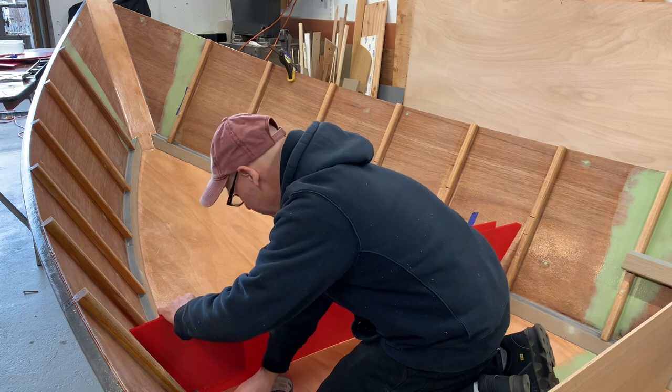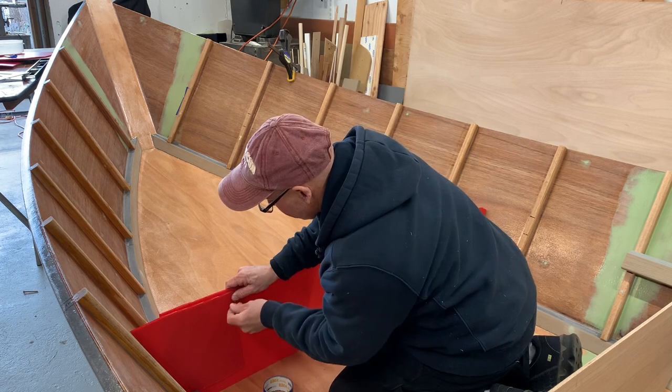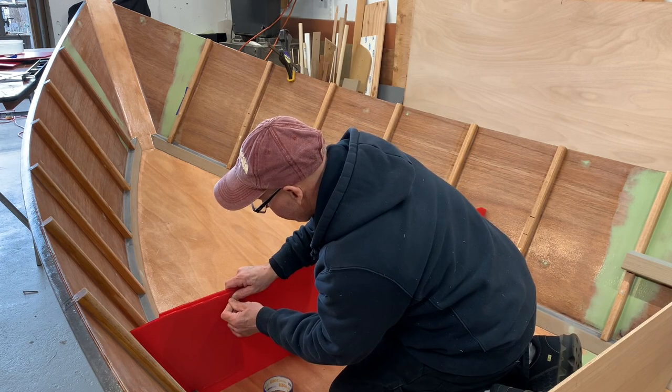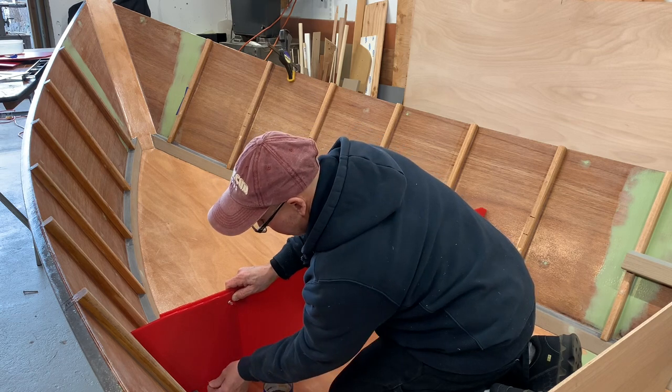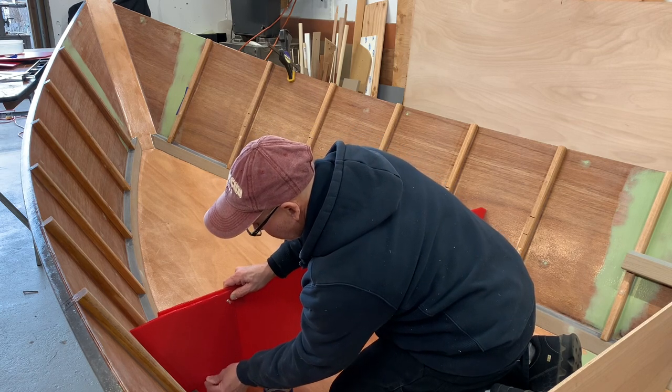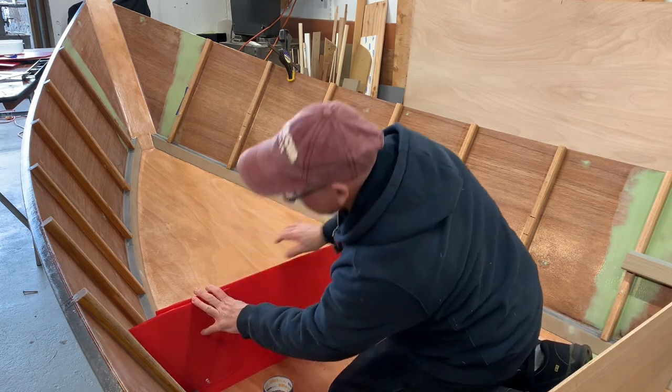All right, two thumbtacks. Got in the right spot. Don't stick your finger. Good job. Looks like something I can work with.